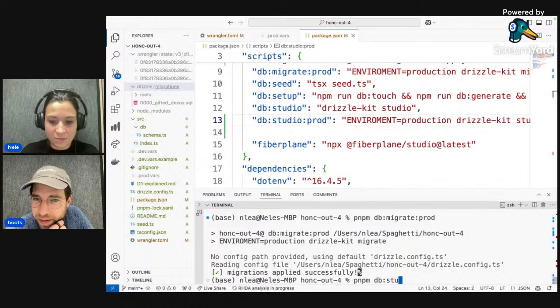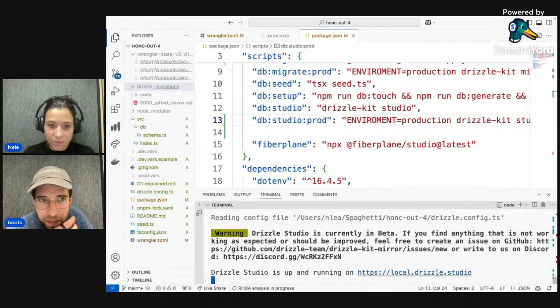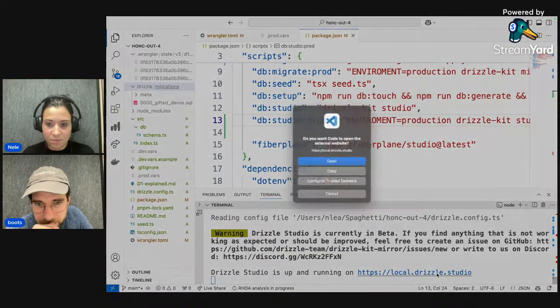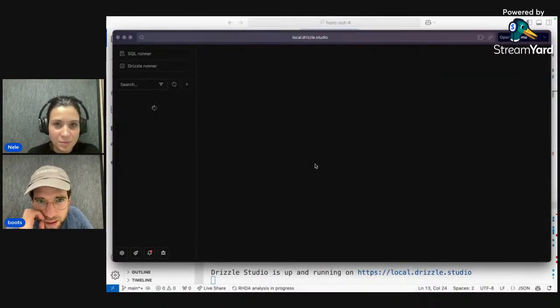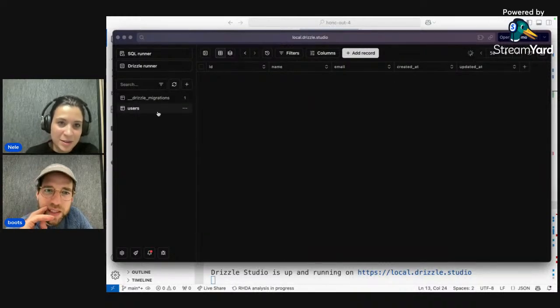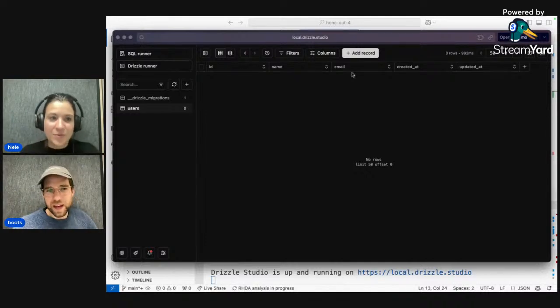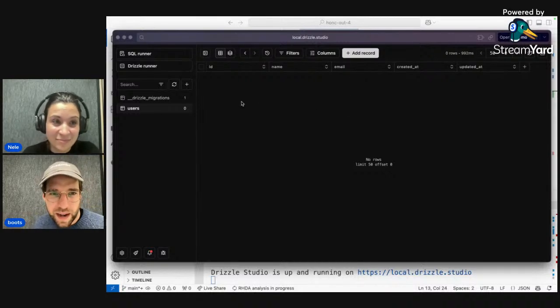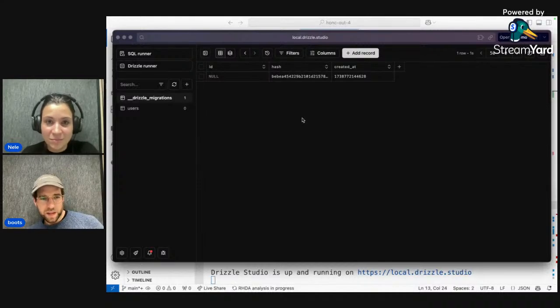This is going to be a good showcase of Drizzle Studio. All right, visit that URL. This is a database explorer powered by Drizzle. I guess we didn't show the database schema, but it's a bunch of users, and you can see it's there. You also see this other thing called Drizzle migrations, and that's how Drizzle knows which migrations it has applied, so it can do some bookkeeping on that. Cool.